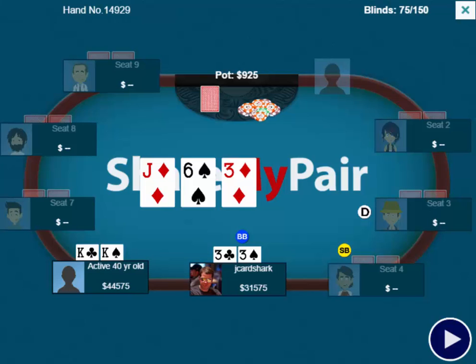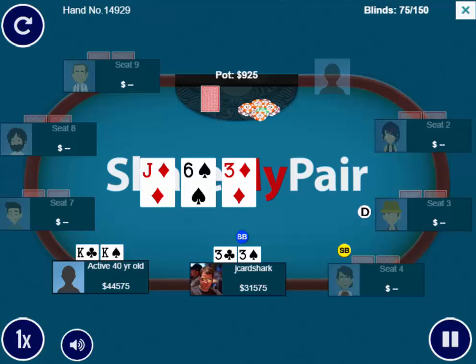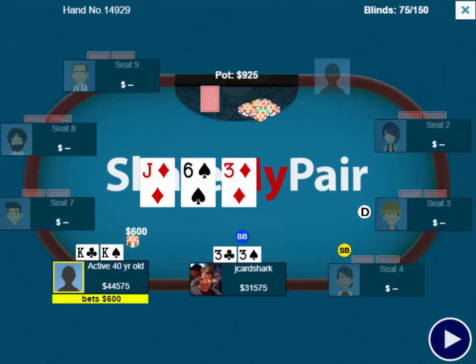So it comes Jack, six, three, two diamonds. I'm going to check this. I think my opponent is going to bet a ton of the time. A lot of players will bet pretty much their whole range in this scenario, meaning if he has ace-king, he's going to bet it. If he has ace-five suited, he's going to bet. If he has queen-jack suited, he's going to bet. He's going to be betting pretty much everything.